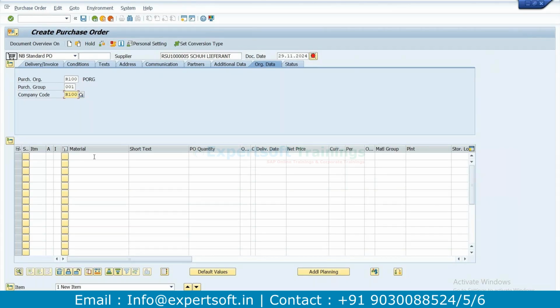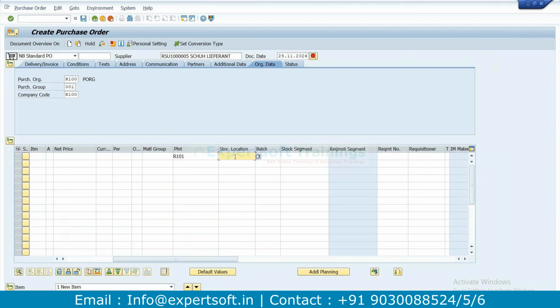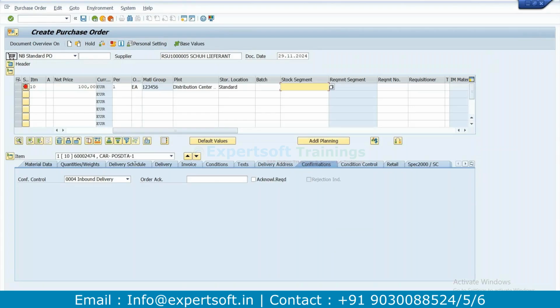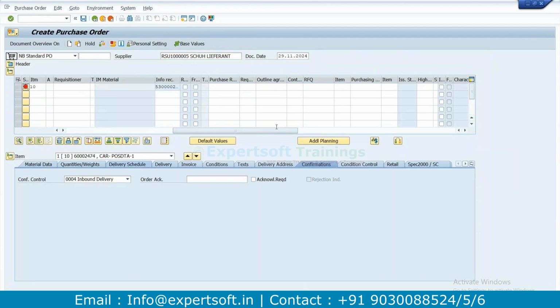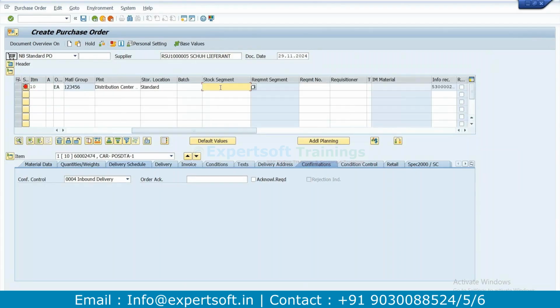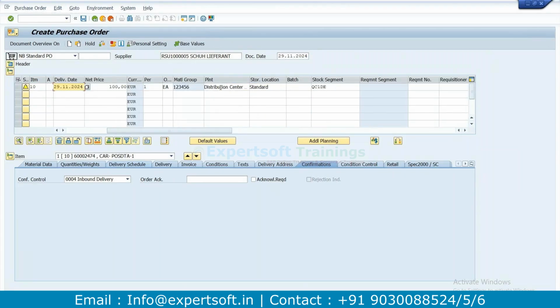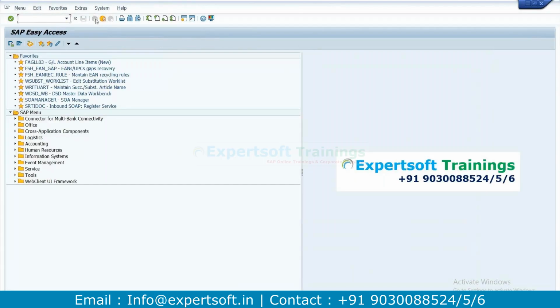In every inventory management related activity for the article which has been enabled for segmentation, you have to assign the segmentation. If you are not doing that, you will get an error message. So here it is stock segment in the purchase order. You have to enter a stock segment, QC1 DE. And when you do a GR, the stock will be again received against that particular segment.